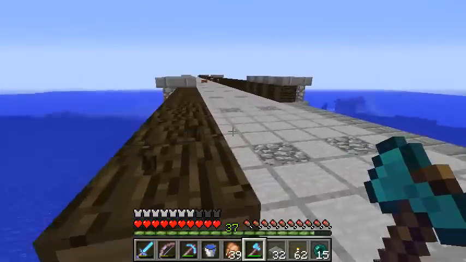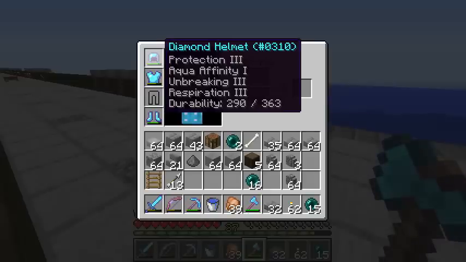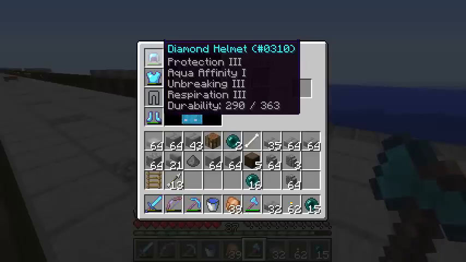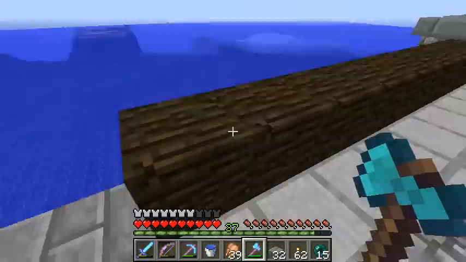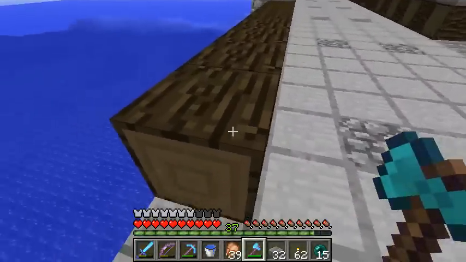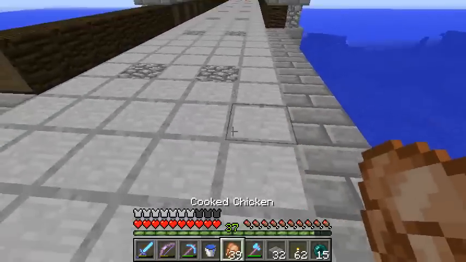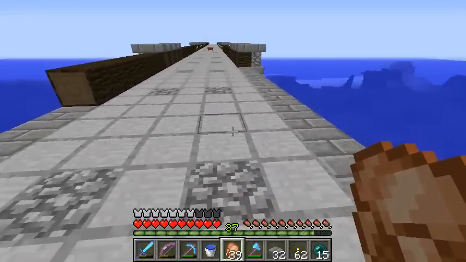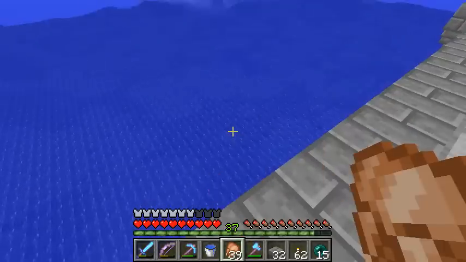And I also made this helmet. It has protection 3, aqua affinity, breaking 3, and respiration 3. Only one enchantment got me all this. I didn't use any books, so this was awesome and really necessary, guys. Because when I start placing blocks here and the server is lagging, many times it will fall into the water.